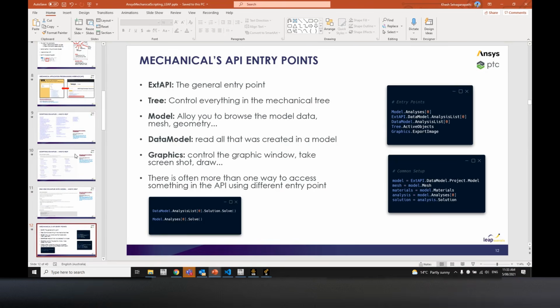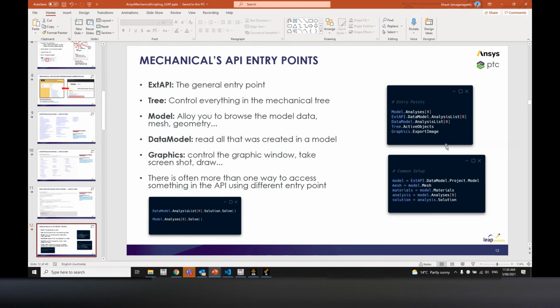I think this is one of the most important parts that I wanted to talk about: API entry points. These are the gateways to the mechanical interface. That's how I'd like to think about it. There are multiple ways you can access the same thing. You can access the data model, or you can access the graphics window or the tree, as seen on the right-hand side.